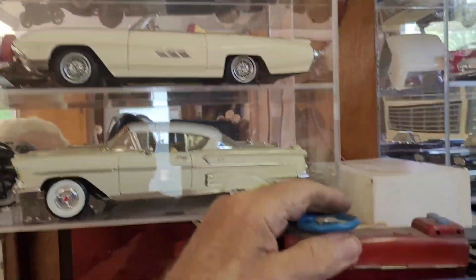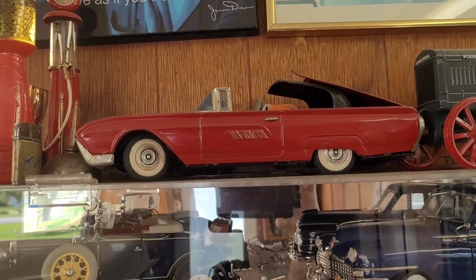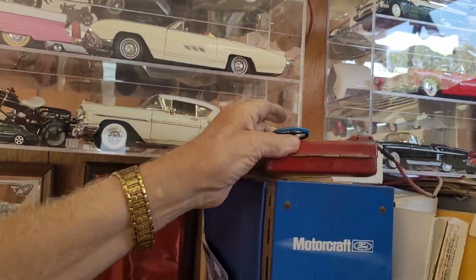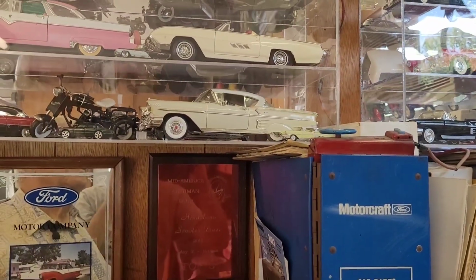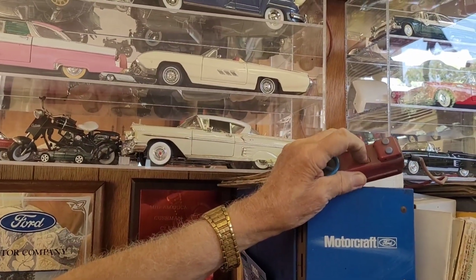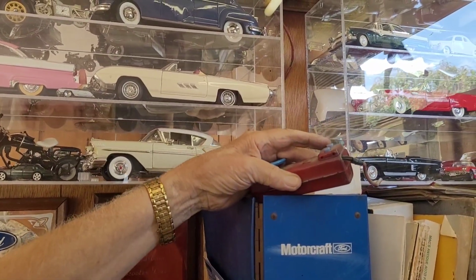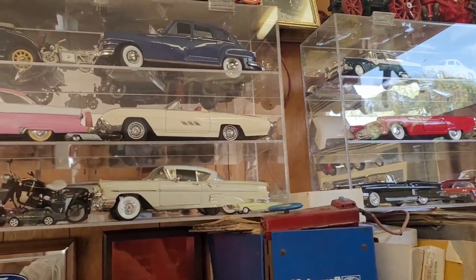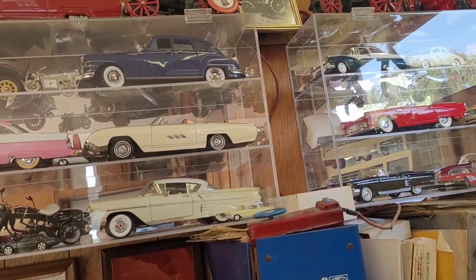You can turn that. Yeah, one of my friends in grade school had one of those metal Thunderbirds that actually put the top up and down. I think the wheels turn back and forth too, don't they? You've got to have batteries in it. Did the car actually move back and forth too? I don't remember. I remember the top went up and down. I think it did. This switch here did this. A guy I went to school with, Robert Trout, in fact, he's still around over there at Van Day, had one of those when we were in grade school, a Thunderbird like that. I was so damn jealous.